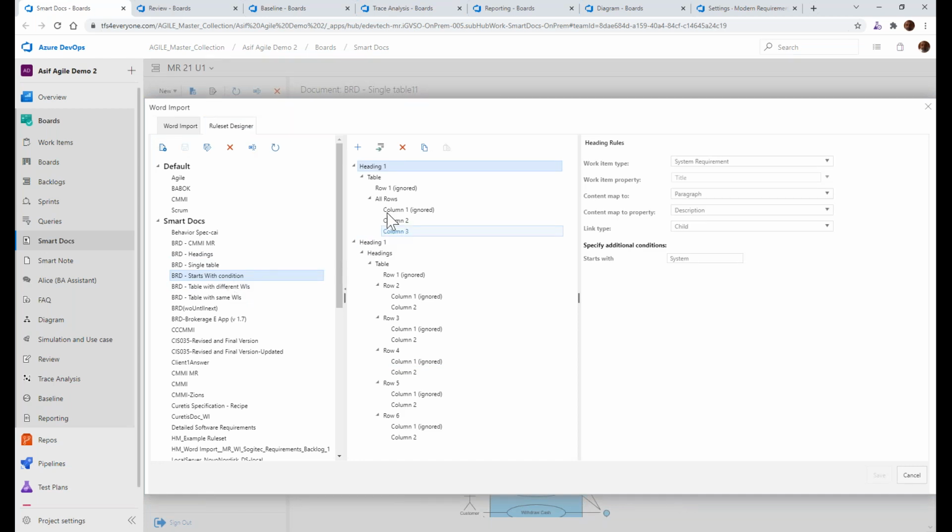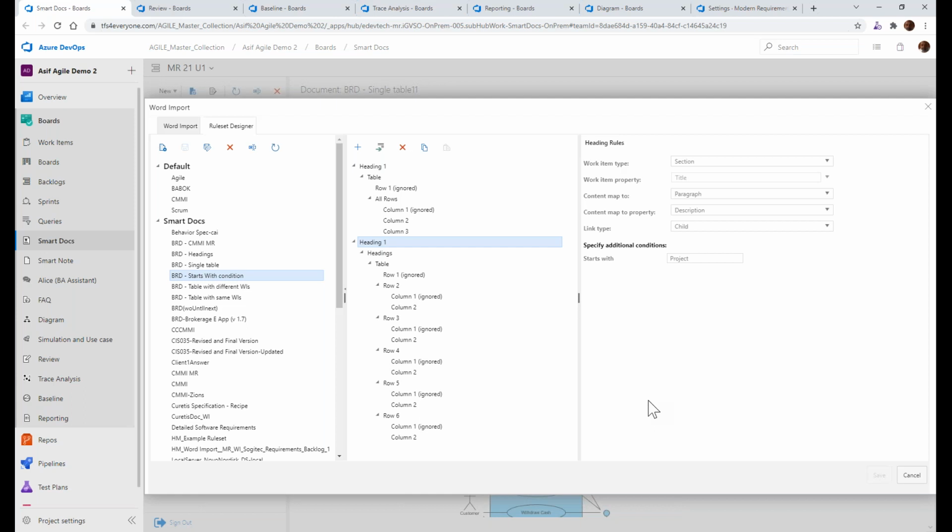And what I'm doing here is saying, okay, after heading 1, in this particular case, heading 1 that starts with the word system should be treated in one way. But if heading 1 starts with a project label, then use a different logic.